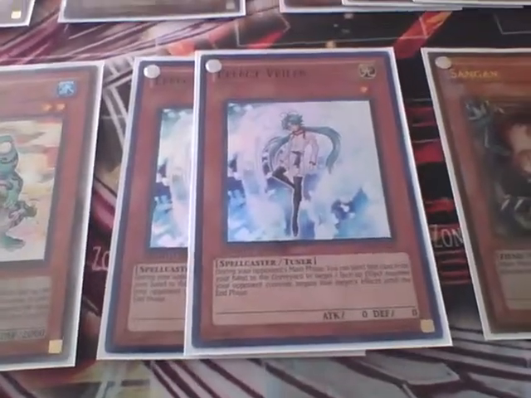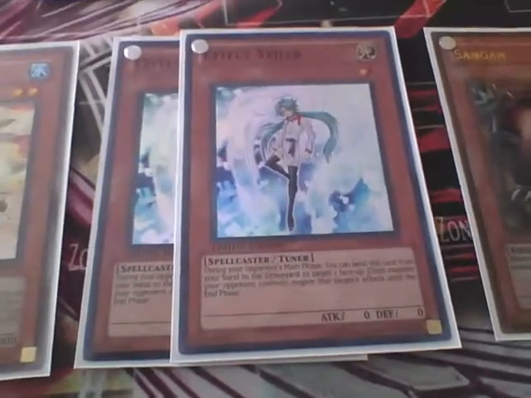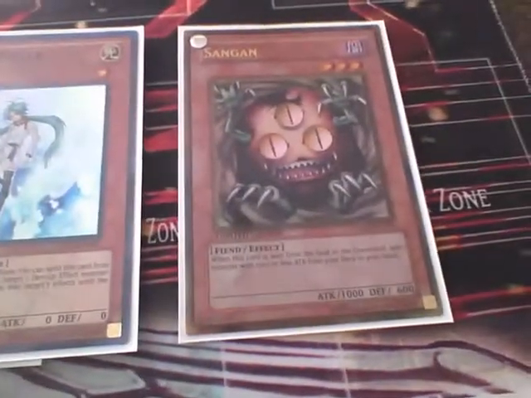2 Veilers, you got to run this format. I was tempted to run 3, but I think 2 is more than enough. It just gives me a tuner in the deck now the Glow-Up Bulb's gone. And like I said, it just gives you some synchro plays. And the Sangan just basically searches out everything, like the Faders, the Veilers, all the Frogs. One of the things it doesn't search out is my boss monsters, but that's perfectly fine.